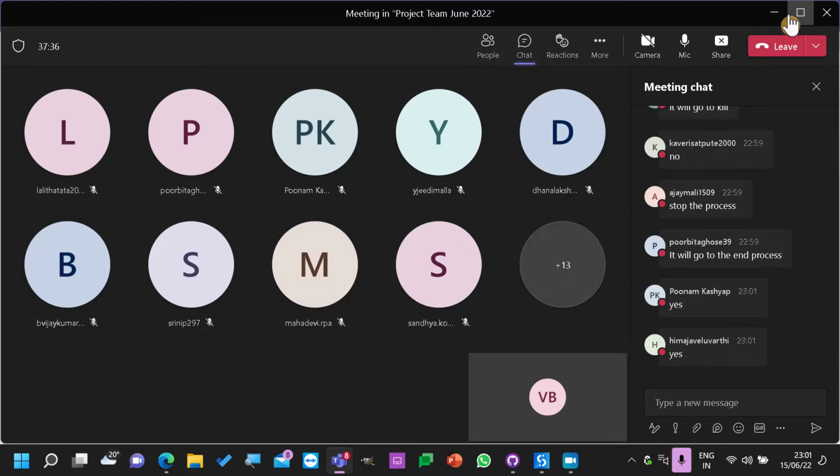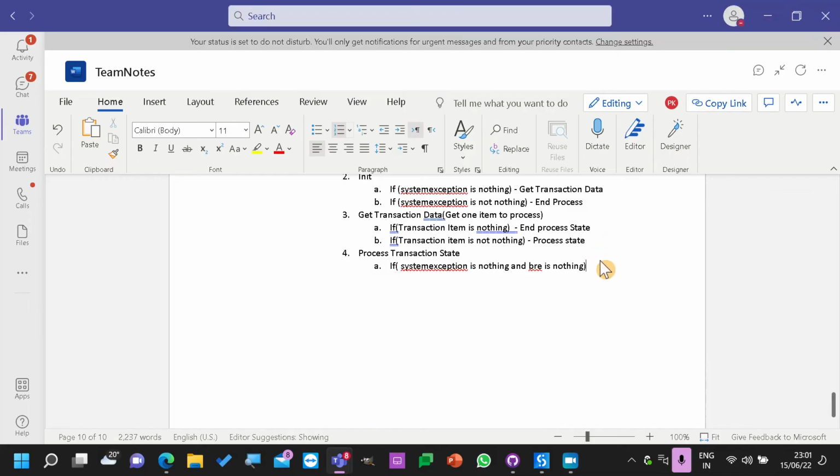Okay, so in our case, it tries to write the result. It will go to get transaction data. Because it is successful, it will go to fetch the next item.